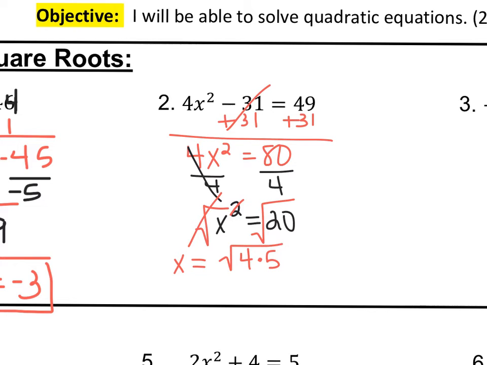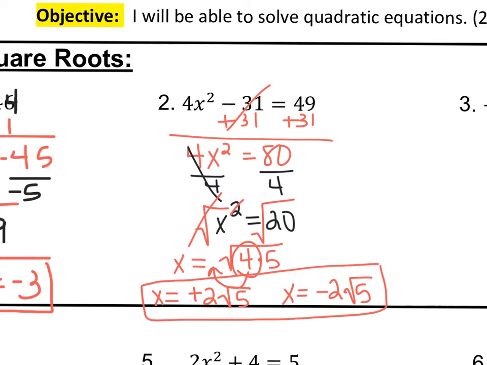So I do want us to still think about the two solutions when I take the square root of this. The reason we broke it down into 4 and 5 is because we can take the square root of 4. So I'm going to take the square root and put it in front. But I want us to know that we have a positive 2 square root of 5, and we have a negative 2 square root of 5. If you can't break it down anymore, like if you have the square root of 10, you would leave it as a positive square root of 10, a negative square root of 10. You can't always break down every radical. Okay.